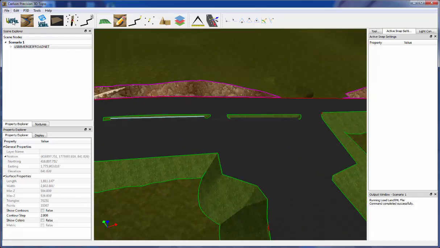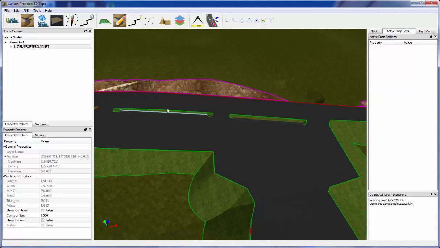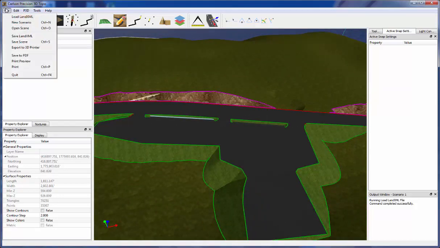And so as we explore the file menu, we have load Land XML. So we essentially have three or so primary file formats that are typically used. We do have our scene files, which is a Precision 3D specific scene file that contains all of the information, the TINs, the textures, and so forth that you see in your scene, saved to that one single scene file.